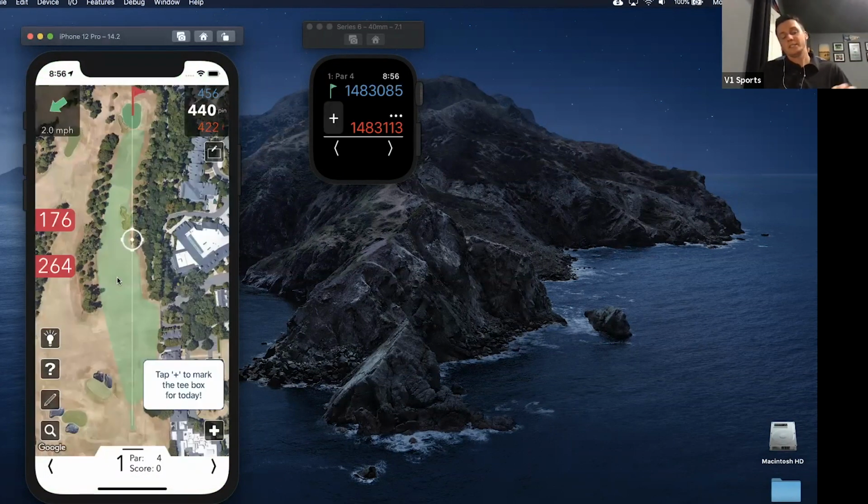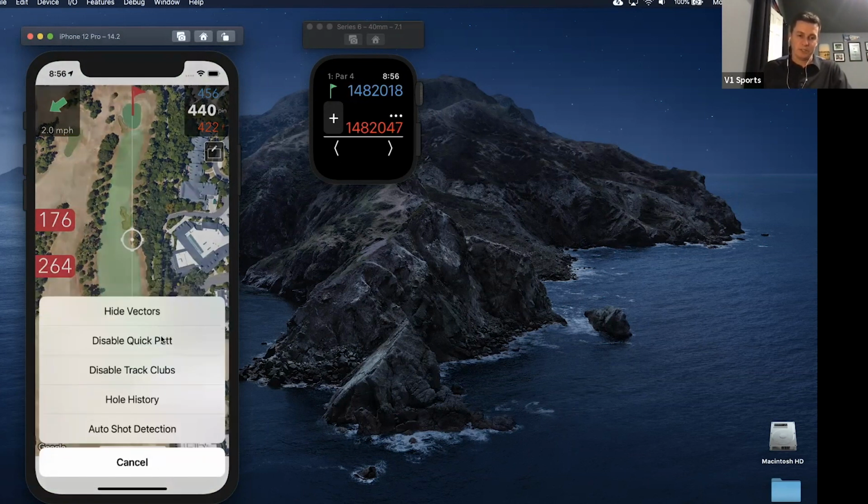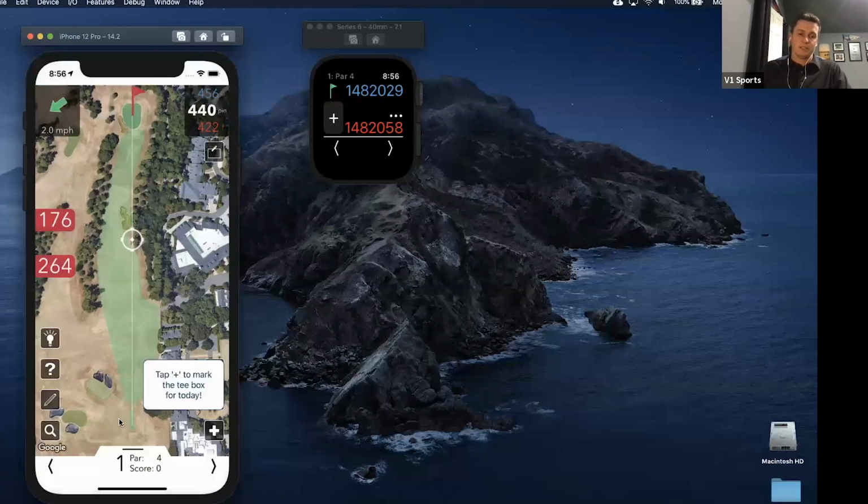So in addition to the Course Explorer, where you could check it if you're sitting at home getting ready for a round, we also have round history in here as well. So let's see, preferences, hole history. When I click on that while I'm playing, it'll actually show me where I've hit tee shots and that kind of stuff.